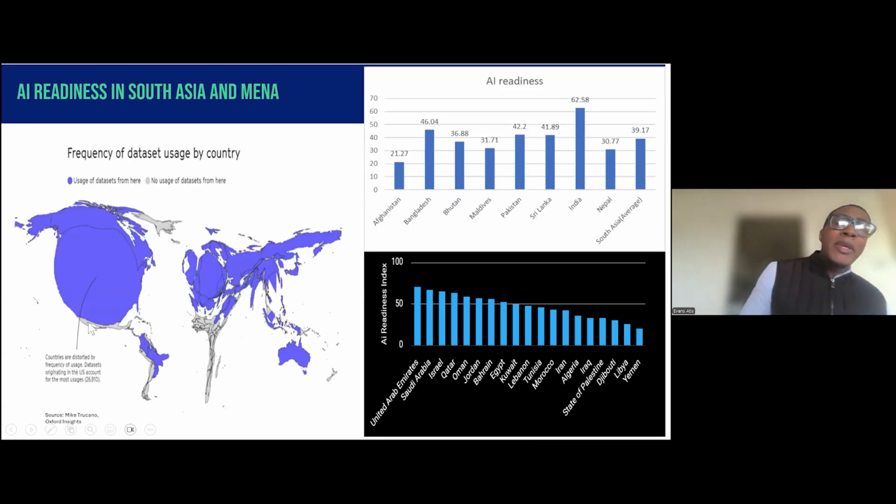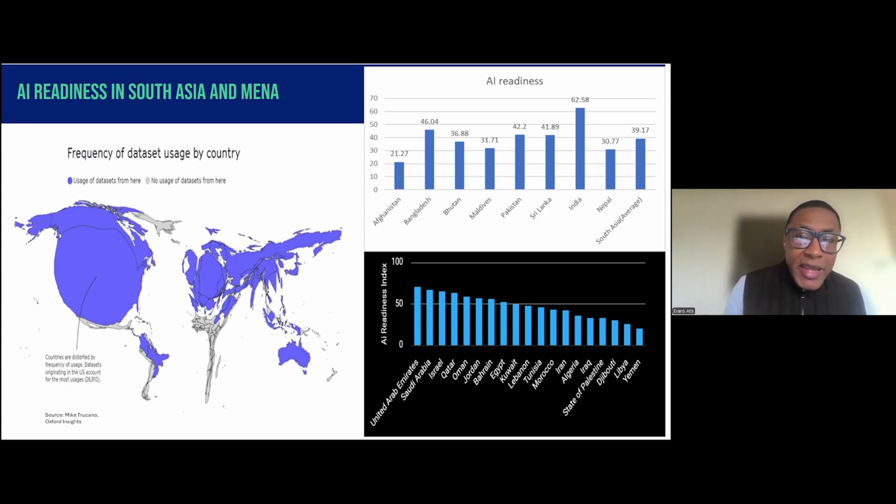When we look at now, previously we were looking at infrastructure to access information online, but now when we look at the level of readiness for artificial intelligence, the first thing we notice is that AI tools are built on data. And we know that to have meaningful learning, we need contextualized data. We're seeing that most of the information being used to build the AI tools is coming from the US, from Europe, and of course a little bit from Asia.